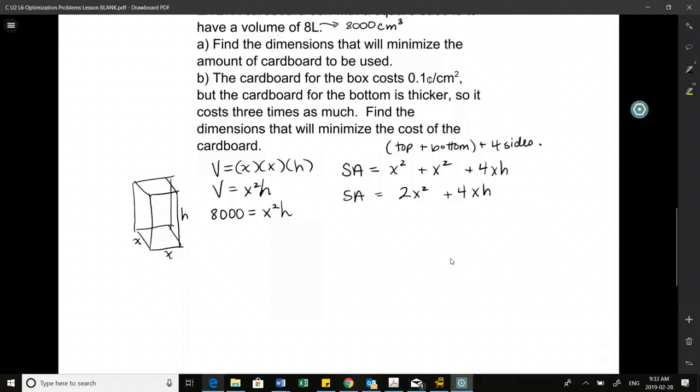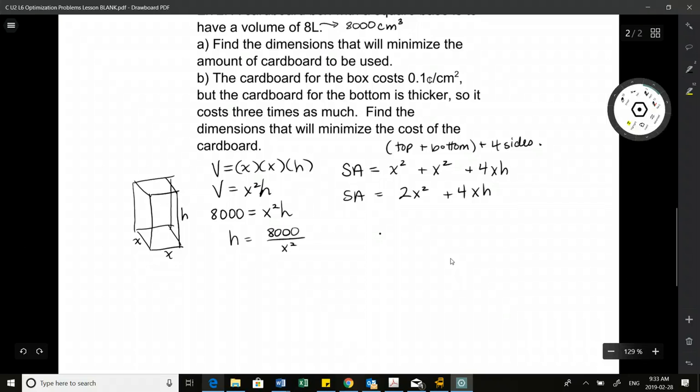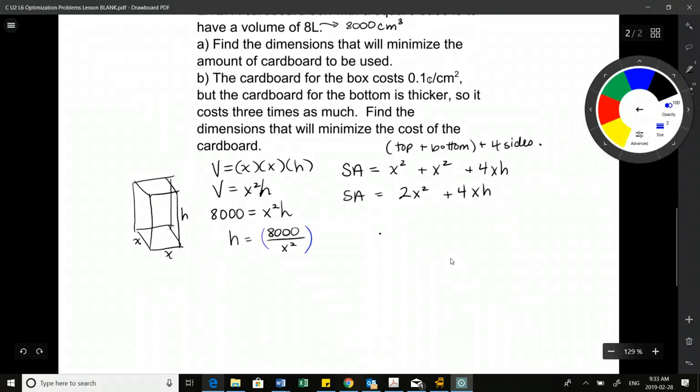Now the problem arises because I can't differentiate a function that has more than one variable, right? In our first example, we differentiated with respect to L. I can't do that if I have an L and a W. Same thing here, I can't differentiate with respect to x if I also have an h in there. So my goal here is to isolate h, and then sub that expression into my surface area so I have all x's, and then I can differentiate with respect to x. So I'm just going to divide out the x squared. And this expression that we just found is what's going to be subbed in for the h in our surface area formula.